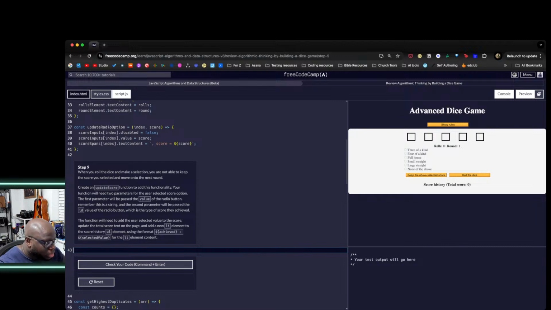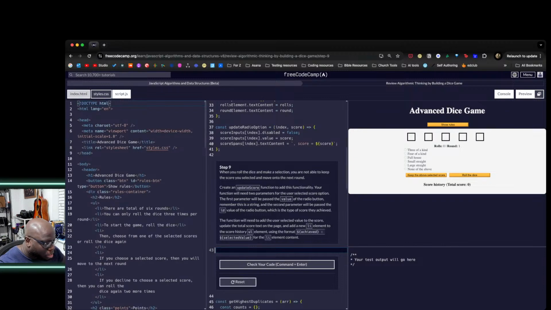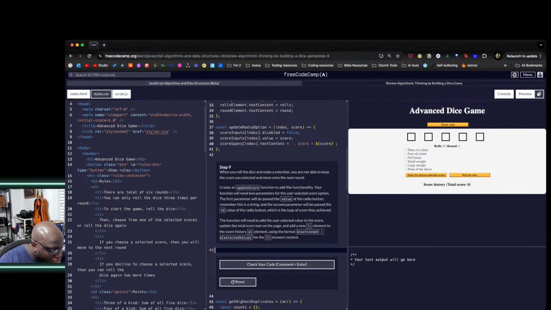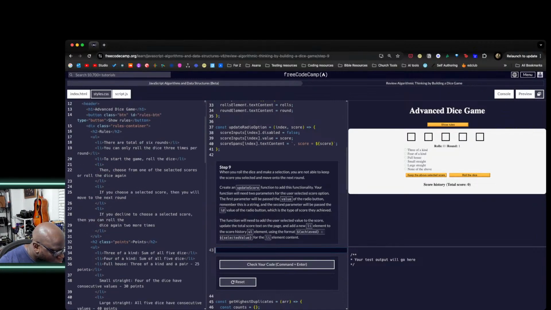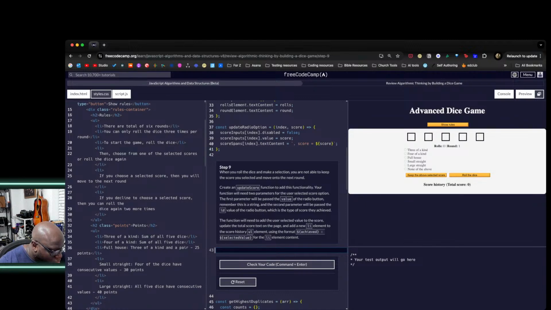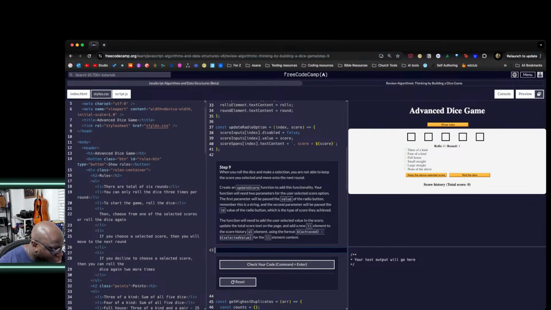Okay, so let's quickly check something here. Index, so the value of the radio button. I want to see where these radio buttons are. Okay, so these are the rules.